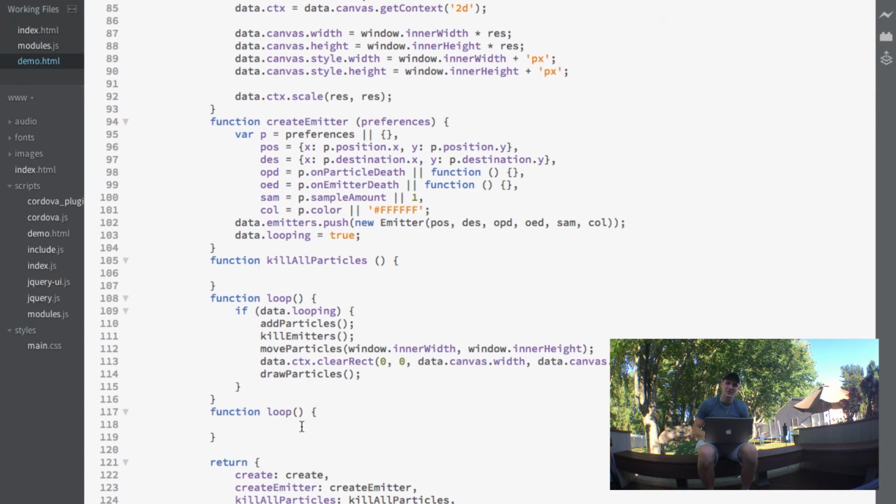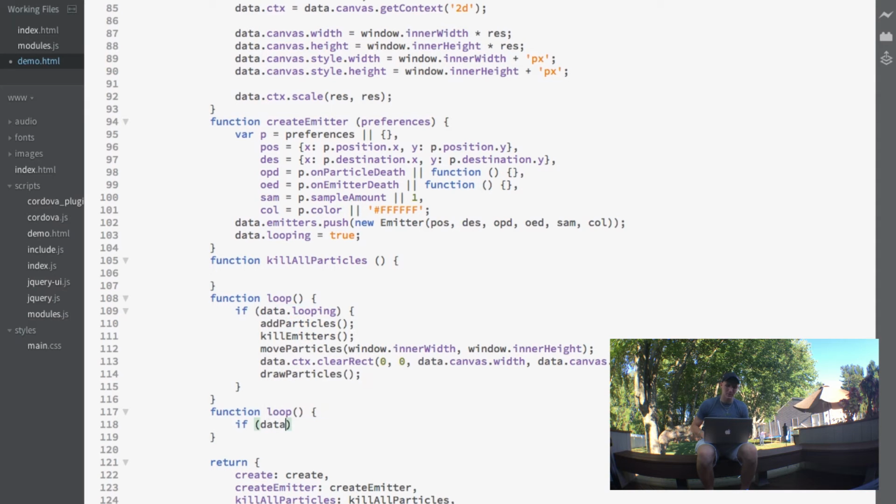And then the next function, the second and last function we're covering in this video, is going to be the loop function, which is all the way at the bottom before the return. And in this, what we're going to do is just add all of the functions that we're calling in this module that need to be called every frame. So this loop will be externalized and then put inside of our request animation frame on our game loop, so that we can then call all these functions from this loop function.